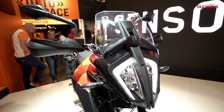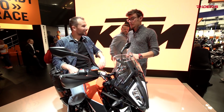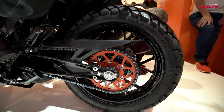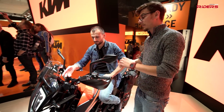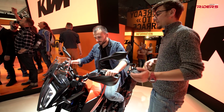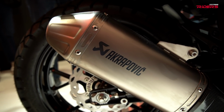Have you seen the promo video? I saw that guy popping a wheelie on this bike, which is amazing. This bike is able to do that because have you seen that rear sprocket? It's so huge. I know that I will have a lot of torque. Maybe the top speed will be around 150, 160 maximum. But I know for sure that you can ride it at around 110 kilometers an hour very easily. Pop wheelies, slides, everything you want, this bike will have it.